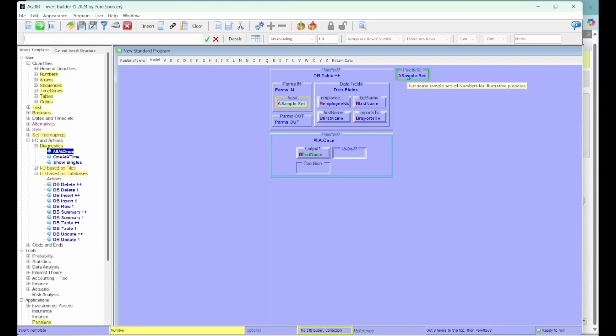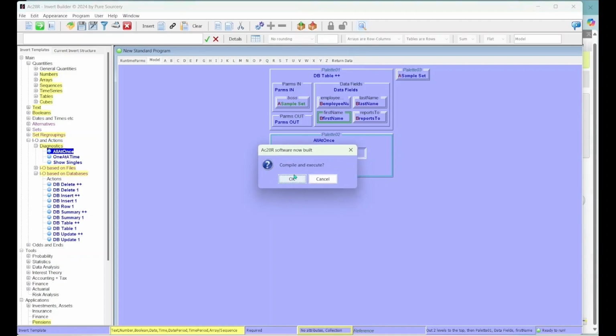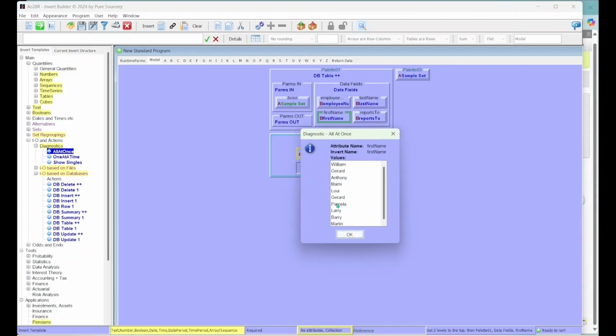This is a link to a set of 2 numbers, 1056 and 1102 that we just saw. And then once we run this, it's going to run it twice basically, and then it's going to collect everything into a single output set of data fields. And we're just going to look at the first name here. You can see this reference from here to here. We run it, click OK, and there are the 10 people.